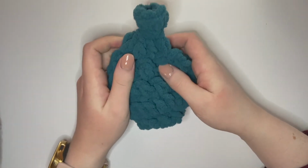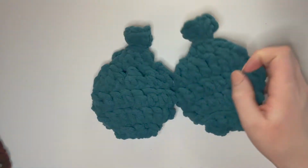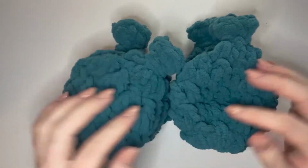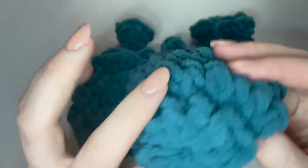Today I'm excited to show you how to make this crochet water balloon. These are super handy for several reasons. The first reason is that they are reusable. So you use them, then afterwards you let them dry out in the sun, or if they got really dirty you can throw them in the wash and then put them away for next time.